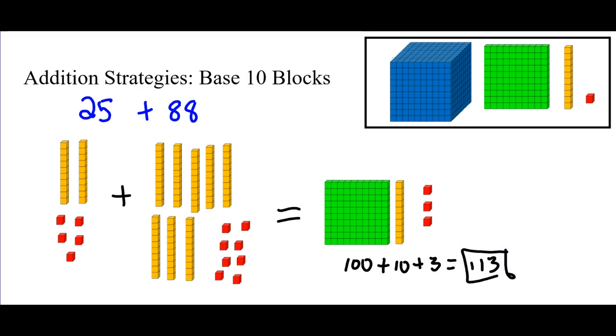So if you're showing this to me and you're doing the base 10 blocks, what I want to see is I want to see the original written out, and then I want to see equals, and then show it to me regrouped, or you can do an intermediate step in there where you put them together and then regrouped it. Most of the time students will draw it regrouped like this just because it's a lot of drawing to do. I know it's not as easy to draw it as I get to do with dragging things around.